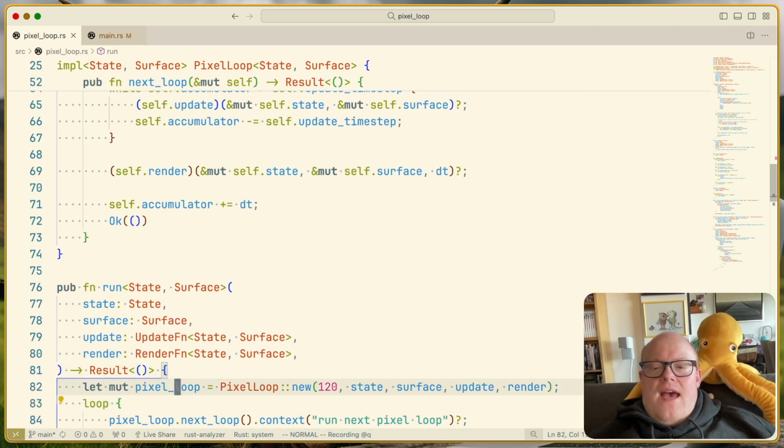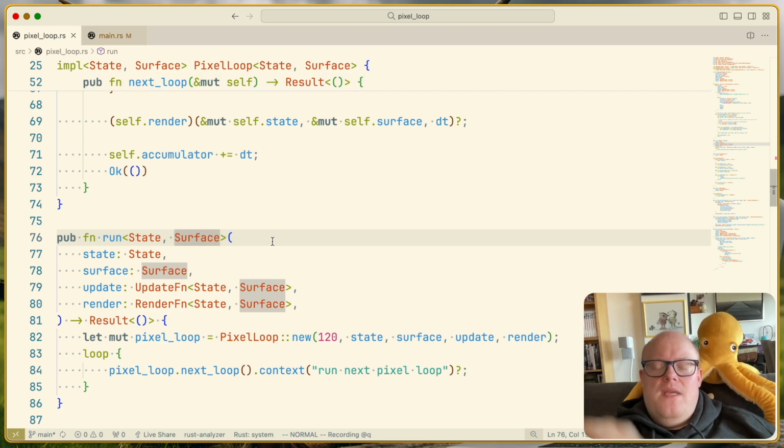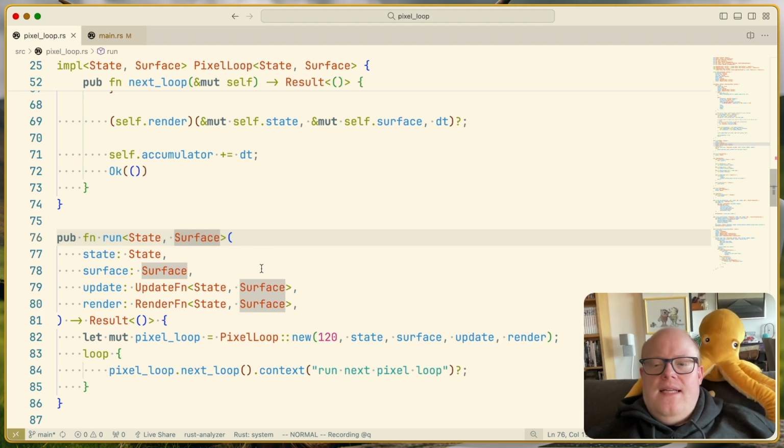And then we have our simple function here, which is run. It's a simple function in this module. I've put that into a pixel loop module, so that it is not part of the main module. It's a preparation for the time when I maybe want to extract it as a library or stuff like that.